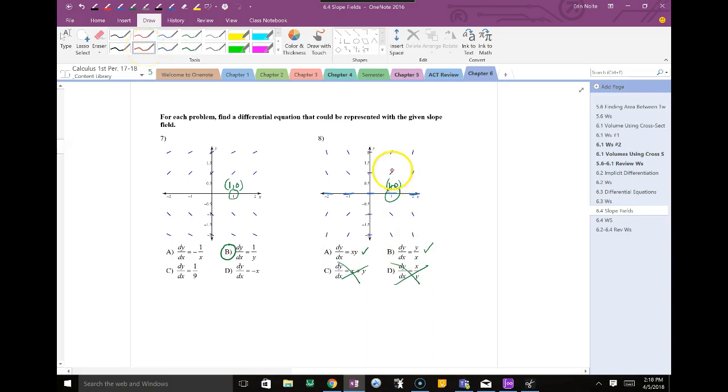It doesn't really matter which one we choose. Maybe be a little strategic and use something like over here. So this would be the point 2, 1. This slope looks like maybe 2, I would guess. Definitely a positive value, probably bigger than 1. So if we do 2, 1, would this work? 2 times 1 is 2. I would say that one works.